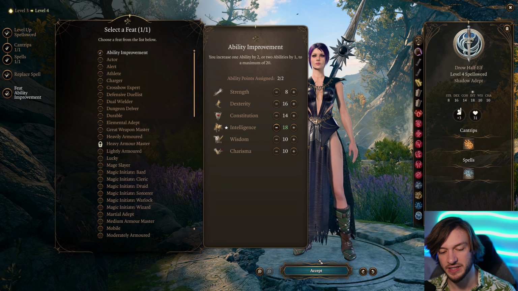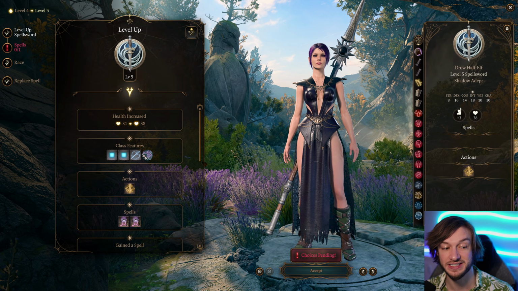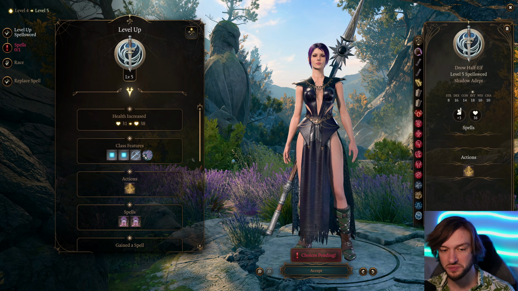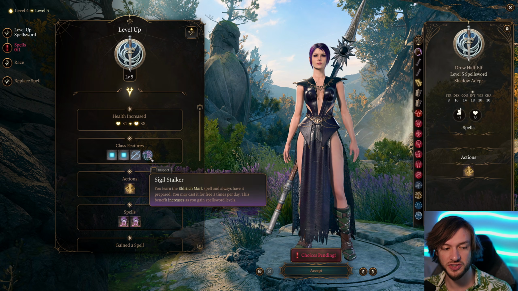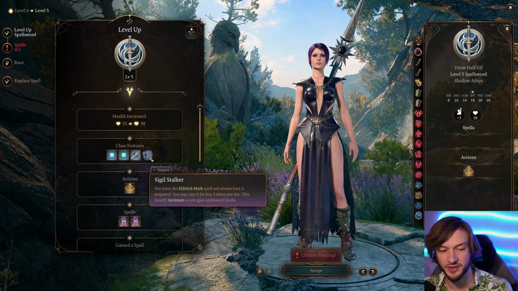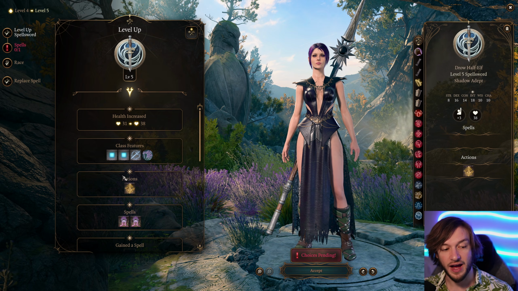And we're going to take up our intelligence to 18 with an ability score improvement, just because that's going to impact our damage, the attack rolls, and our armor class too. Then we get the Sigil Stalker. You learn the Eldritch Mark spell and have it prepared. You can cast it for free 3 times per day. This benefits as you get higher Spellsword levels.